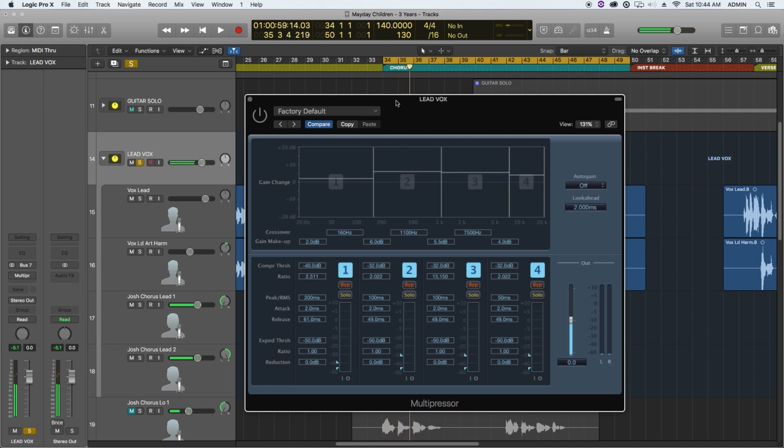See how on "baby," the high notes just really sound whiny? This little 1 to 5K, it's really 1 to 7K here, but controlling this mid-high frequency really helps to take the whininess out of high vocals.